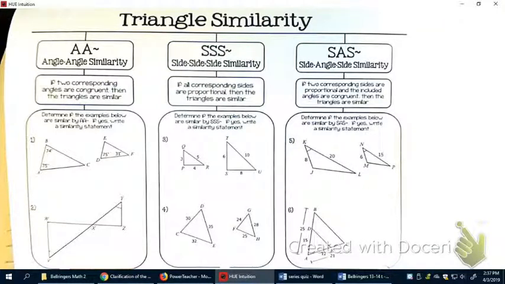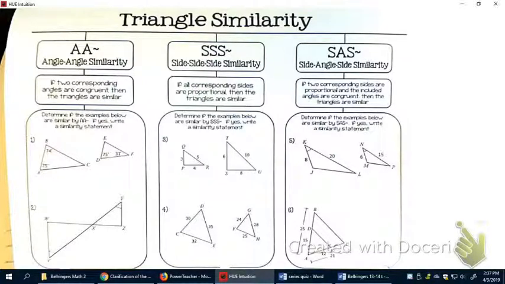Okay, so if you're looking at triangles, you can use the rules about similar polygons. Like you can check all the angles and check all the sides. But the problem is, on a lot of triangles, you won't be given all of that information. Okay? So there are some other ways that have been proven that show that triangles are similar.